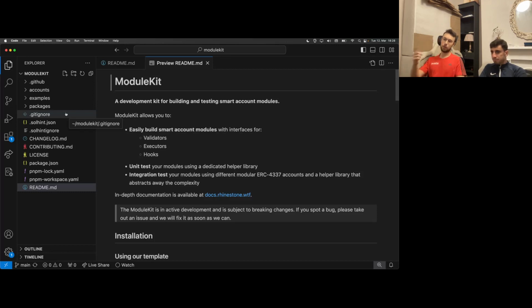Is like, if you npm install something like the module kit, you still need to create all the remappings, and you also need to install all the subdependencies. Oh, okay. So that still sucks. Yeah. But it is a lot better already.